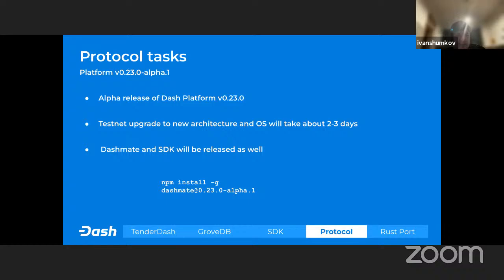As you already noticed, we still continue to work on our underlying layers and storage, mostly in GroveDB. And we continue to develop the 24 version, which is somewhere in the middle. We decided we don't want to keep the existing functionality in version 23 on the table and would start testing earlier.